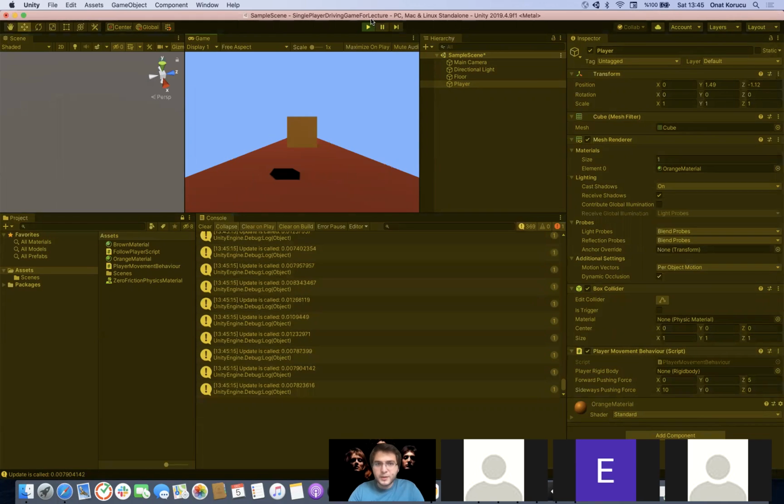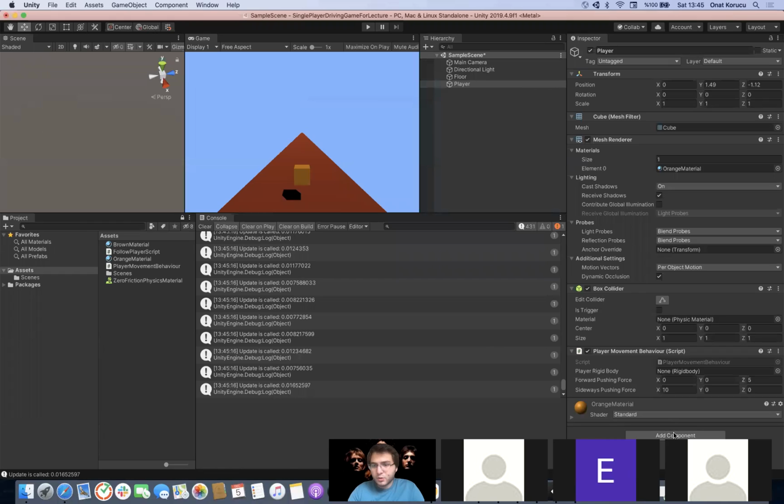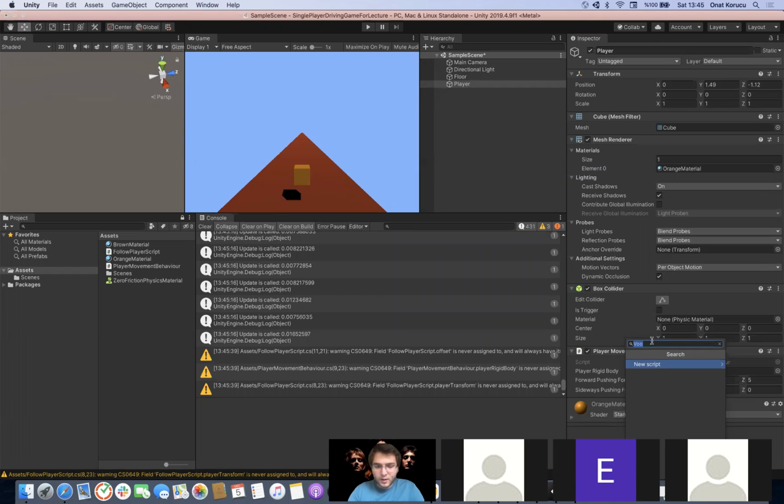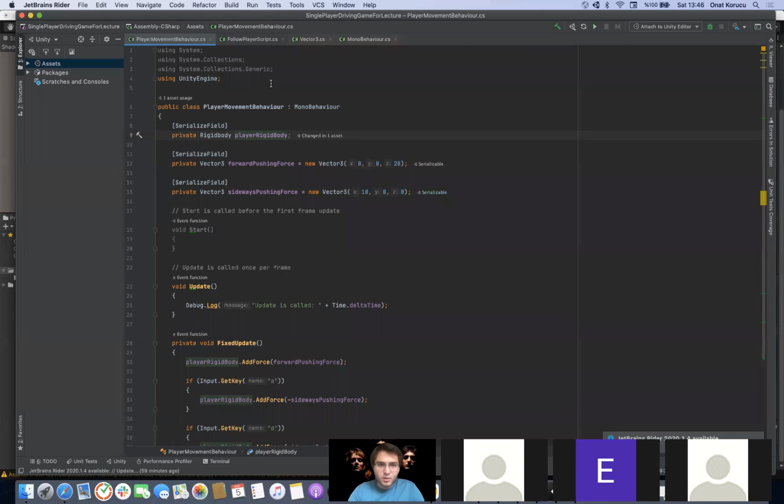No, it did not fix it. Because I just initialized it, but I did not give some variables inside its constructor. But I could, by hand manually initialize its RigidBody. But it's not common in Unity. We use injection instead. So to inject it, I'm going to write RigidBody, and I inject my RigidBody again into my player movement script, so it's all fine again.